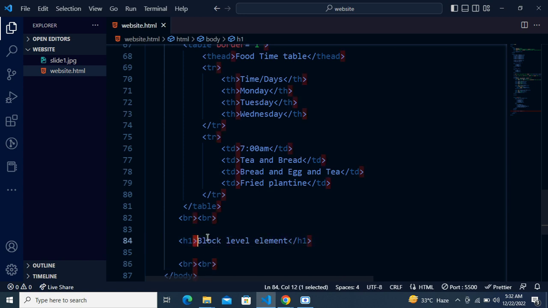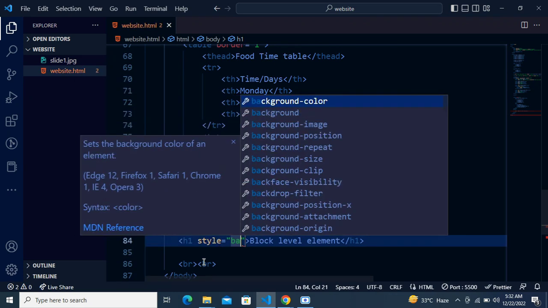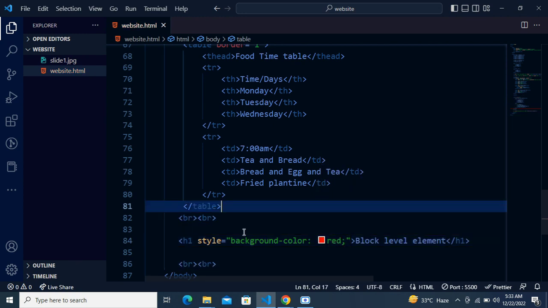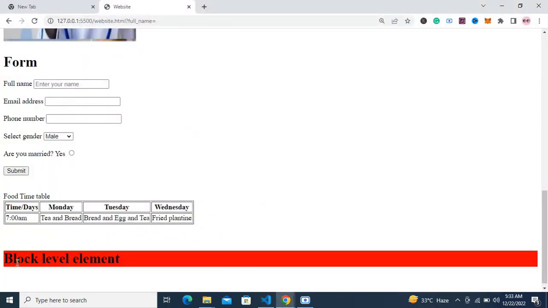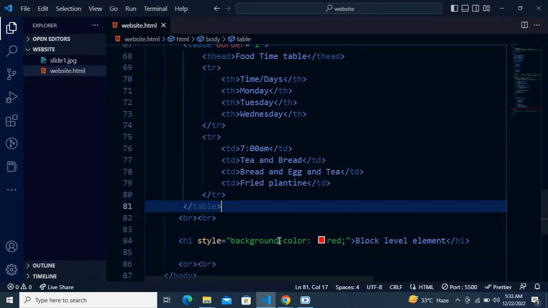So I'm just going to put style inside here, inline style. If I use style and say background color, I want to put a background color of red, right? So that you see the difference. You see that it spanned from the beginning till the end, right? It just spans everywhere. So this is what we call block level elements. Block level elements always take the full width of the screen, right?